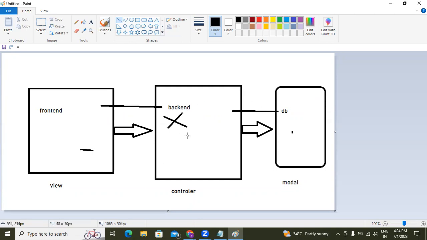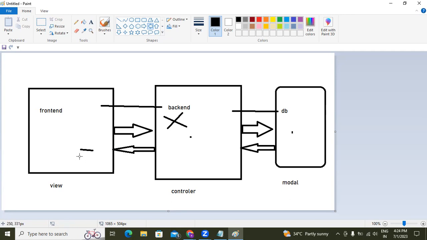Here I'm writing some code. That code is for the connection to this DB. Now it will directly go with the connection here. After that, it checks whether so-and-so record is available or not. Whether it is there or not, you will get some response from the DB to the backend, and from the backend to the front end.